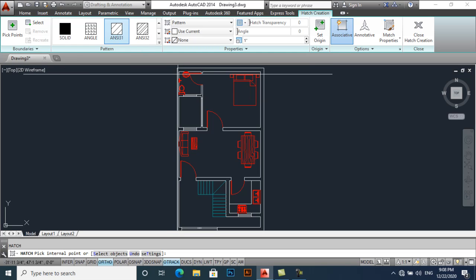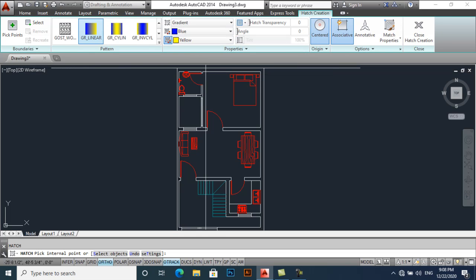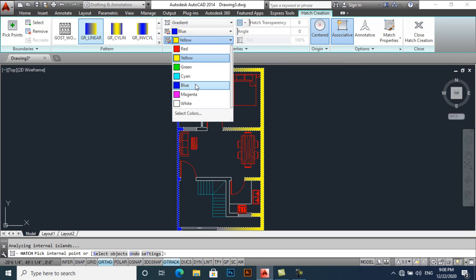H for hatch, and I will apply gradient hatch. So select gradient, or you may apply solid. Both will be blue.